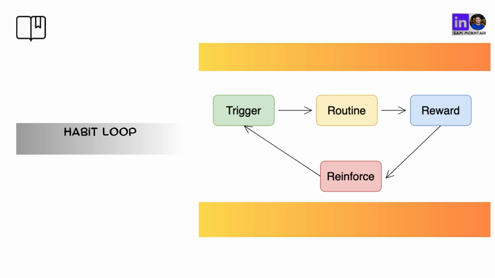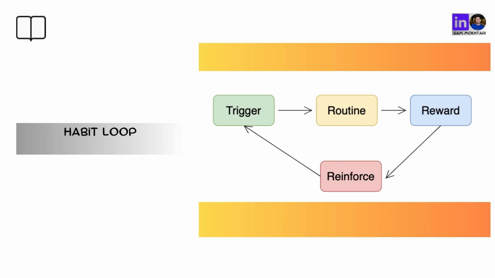Let's talk about an example to help you better understand this habit loop. Let's say someone smokes. If he feels stressed, the trigger is going to be that stress for this habit. Then he starts to smoke a cigarette. This is the behavior itself, and that's the routine that we mean in the loop. And then by doing this routine, he feels relief. So this is the reward that he's getting when he's smoking. Over time, this becomes automatic as the brain seeks to conserve energy, turning this repeated routine into a habit.